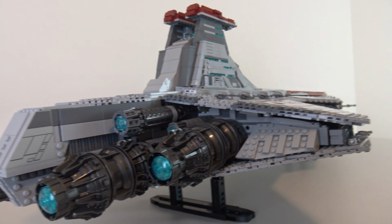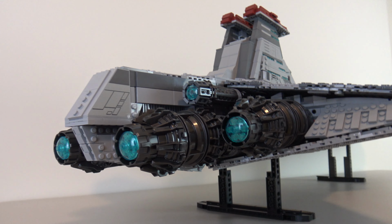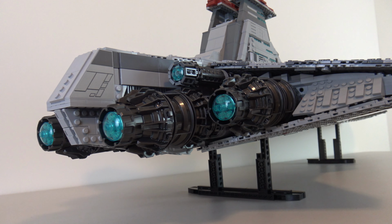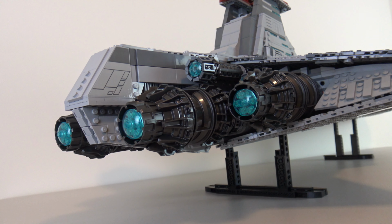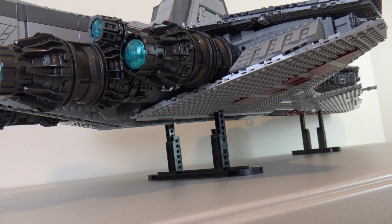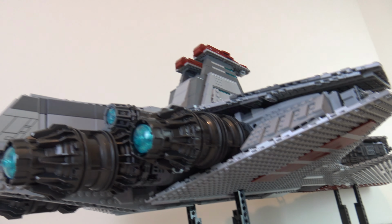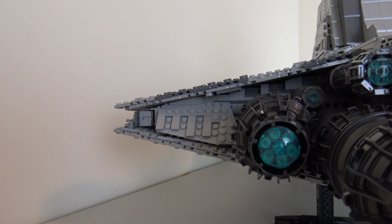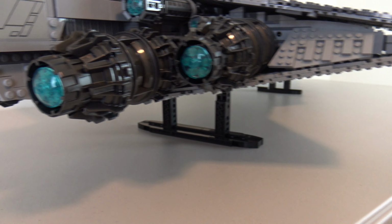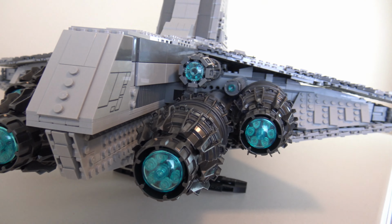A common problem with Lego sets is that Lego puts all their efforts onto the front side or the side to make the set look nice, but then the back looks hollow, empty, and not that pleasant to look at. They just don't regard the back and don't put a lot of effort into it. For this one, especially for the price you pay for it, they made sure every last bit of the ship is detailed. And they have done very, very well with that here. So the back, usually a neglected part of a model, they did not skip a beat here.